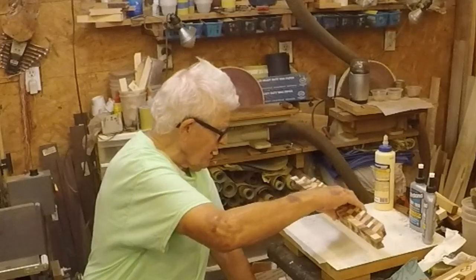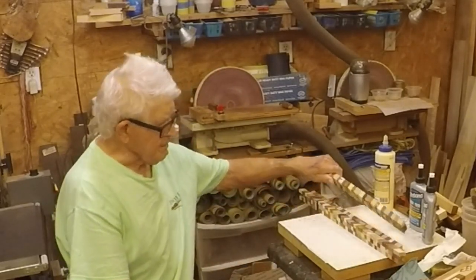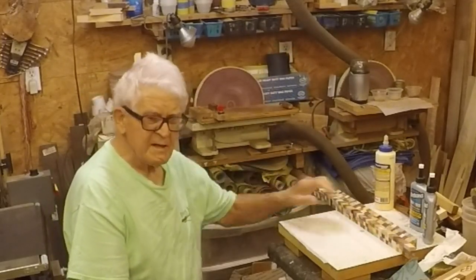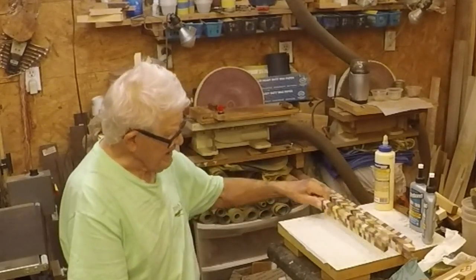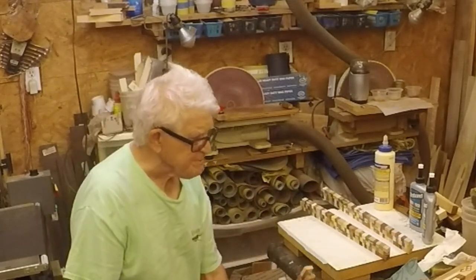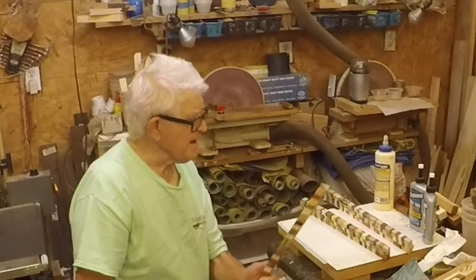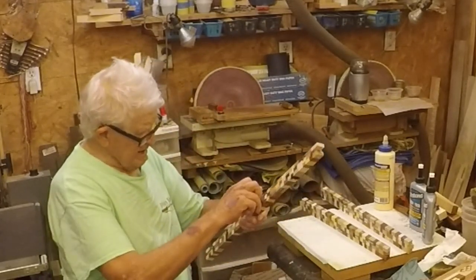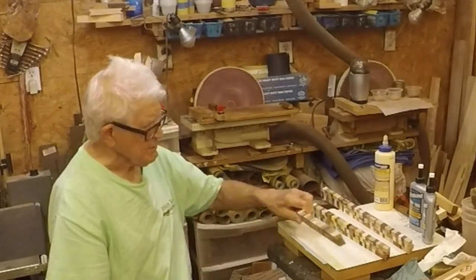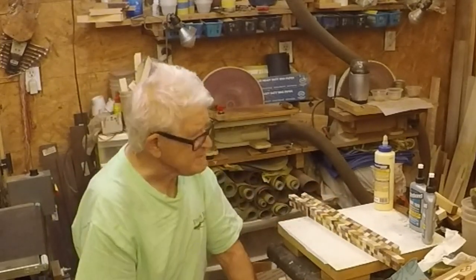3 sticks ready to go. Got them cleaned up now. All are completely random, and I'm going to make, I think, 2 rings, because these are pretty tall. I started out with 1/2 inch pieces, of course, because I flattened them every time, cleaned them up. They come out just a shade over 1.25 inches. All 3 are the same size, of course. I took them all to the same size.